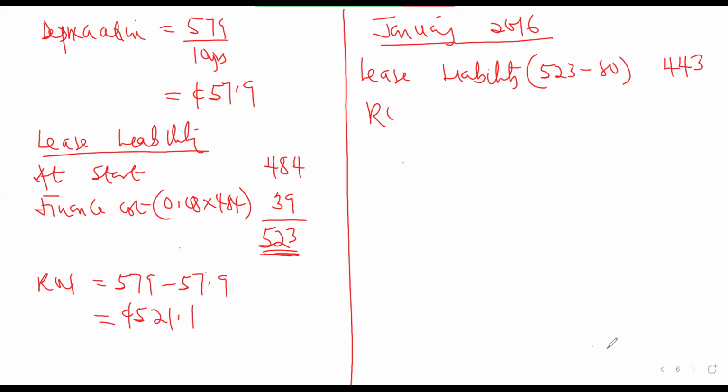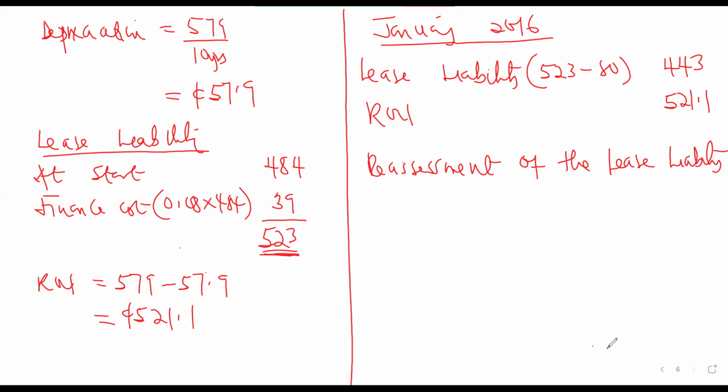Our right of use will be the carrying value of the asset, which will be 521.1. If we should continue, we should still amortize this, but we are not continuing, and the option of 3 years has been included over here. So we now ask ourselves, if the option was not there, what should have been the amount that we should be owing the people as at today? That's what we are coming to do. So we now look at the reassessment of the lease liability.